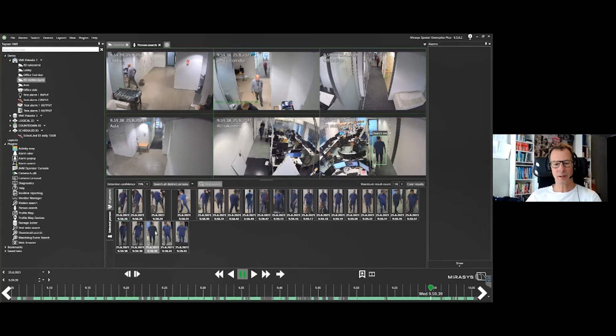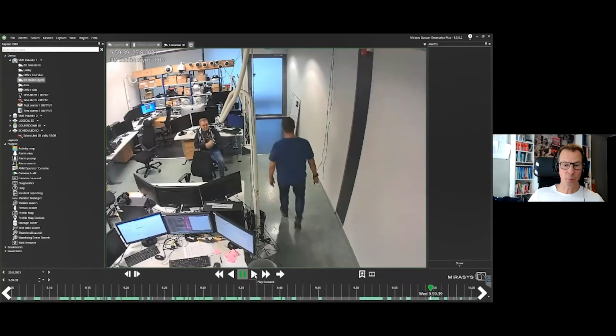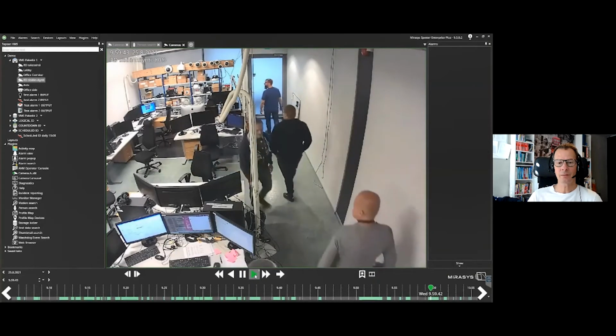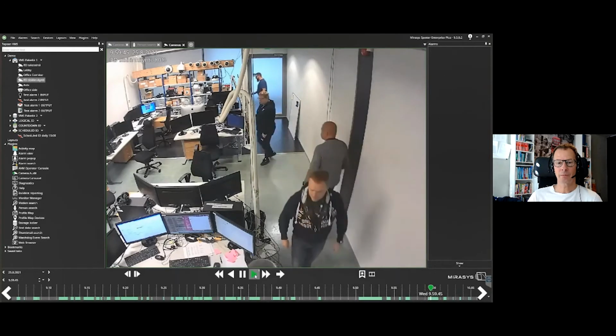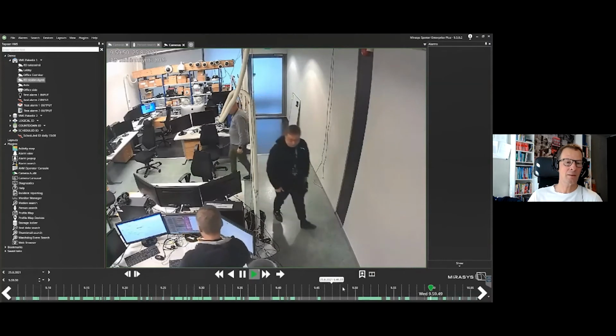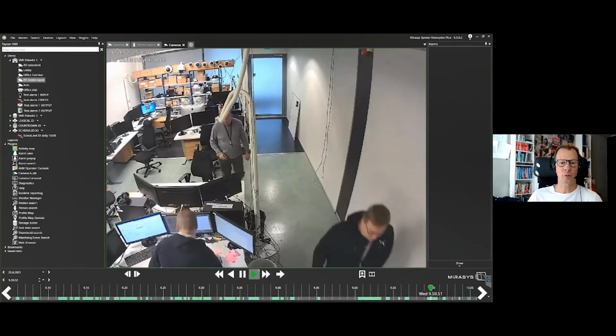So what we can do right now is double click on this camera and open it automatically. And then we can export, for example, or we can replay it. We can see what he is doing. So people are moving. He is leaving. And now we can use this video, for example, to do an export or to put it onto the storyboard. We can do this by selecting any thumbnail, double clicking on the thumbnail, opening the video and then exporting it.